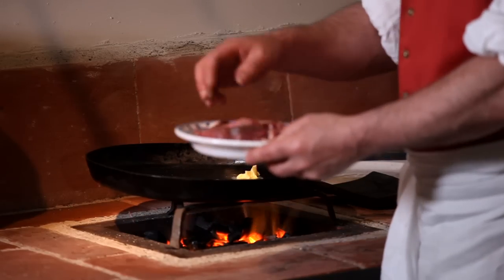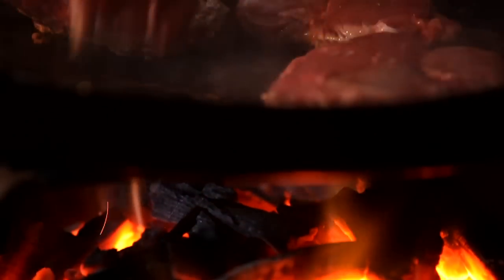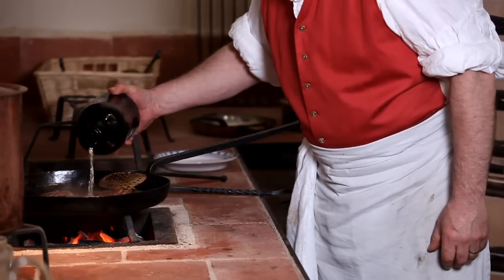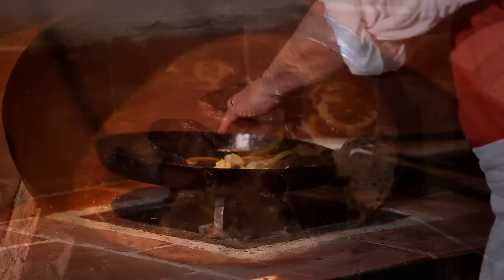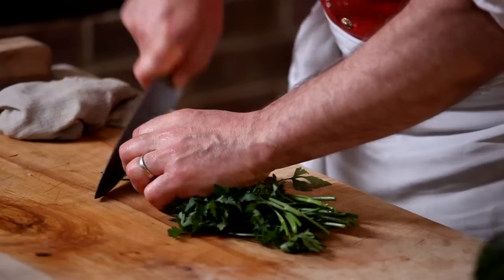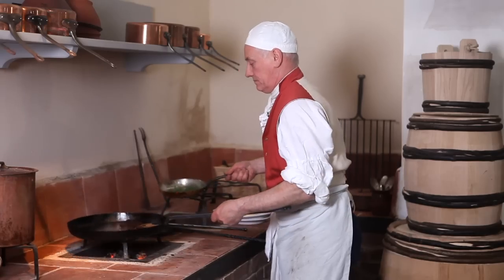Add the steaks to a hot frying pan, cooking for about 10 or 15 minutes depending on how rare you like your meat. Add the wine and the lemons and a good quantity of butter — one to two ounces — then simmer for five to ten minutes. Whilst the mutton is simmering, chop the parsley and fry it in butter until wilted but not too crispy, then add this to the mixture.